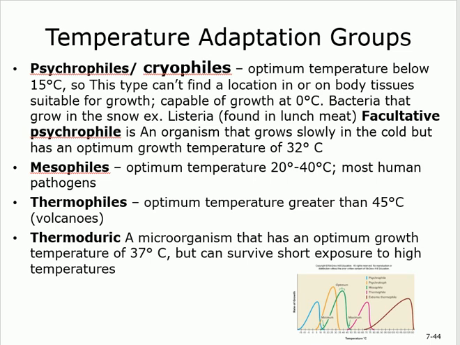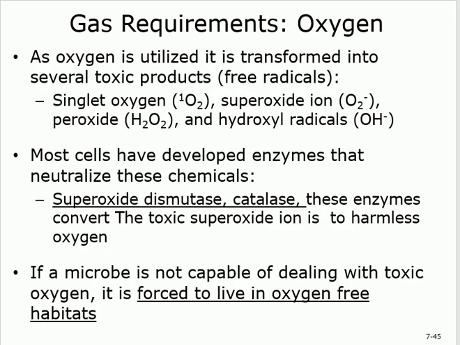Okay, sacrophils or cryophils, they love low temperature, under 15. Even 0, they are fine with that. Some of these are called facultative sacrophils. If it goes up a little bit, they can still survive. Facultative, it's not obligated. Mesophils, they like the middle temperature, the medium, the average. Thermophils, they love hot, which is above 45. Thermoduric, they can take it up to a limit. They can survive, but not the best.